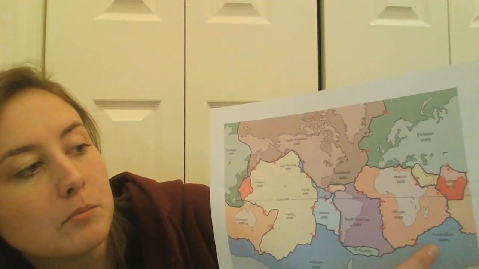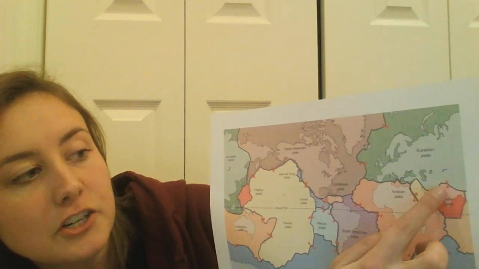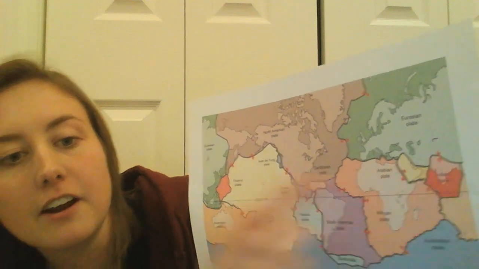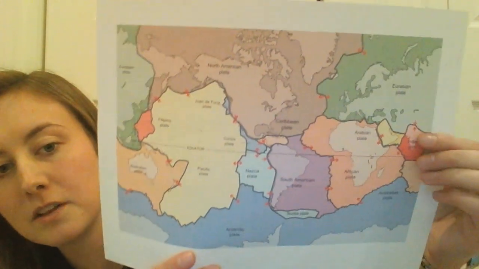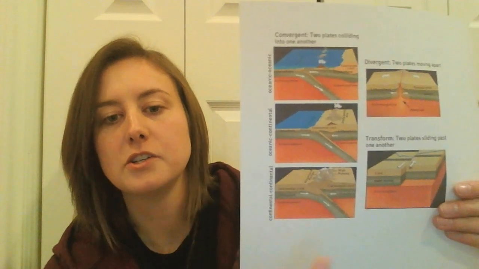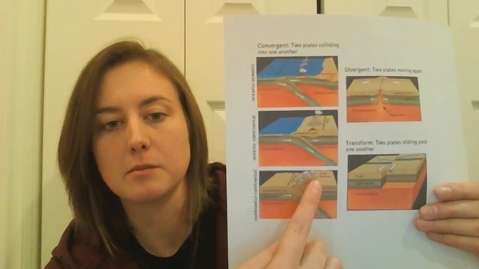Over time, it moved upwards, and it actually crashed into the Eurasian plate right there, where you can see those two arrows there. And that's where the Himalayan mountains are, because when these two continental plates crashed into each other, the extra crust needed somewhere to go, so it crumpled up and made the Himalayan mountain range, and that's where Mount Everest is. So that's what we see. When two continental plates crash into each other, we see a mountain range.